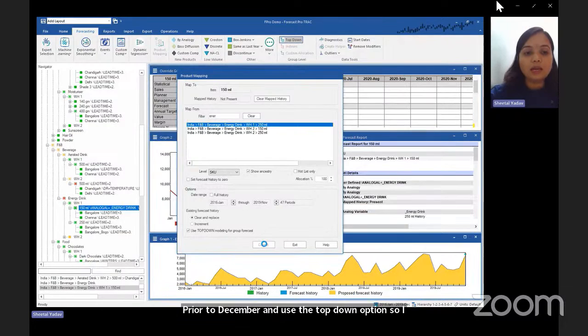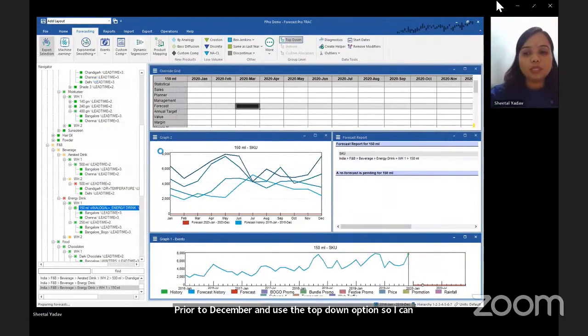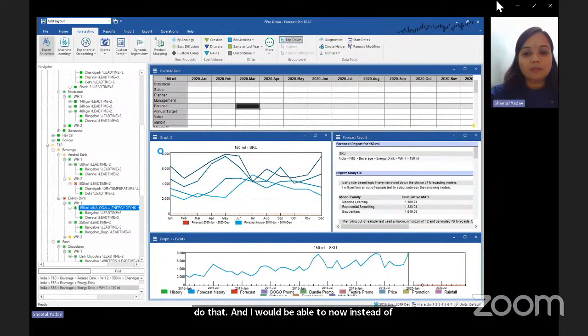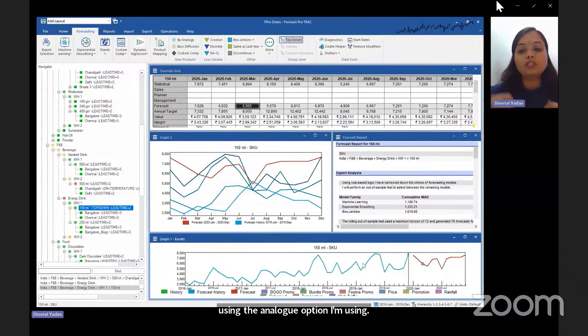So I can do that, and now, instead of using the analogy option, I'm using a product mapping option where I'm borrowing the history from an existing item and applying it to a new product and generating a forecast.